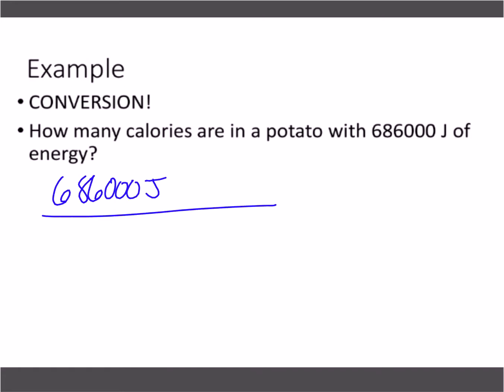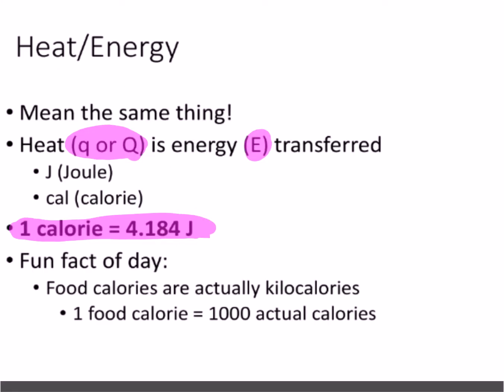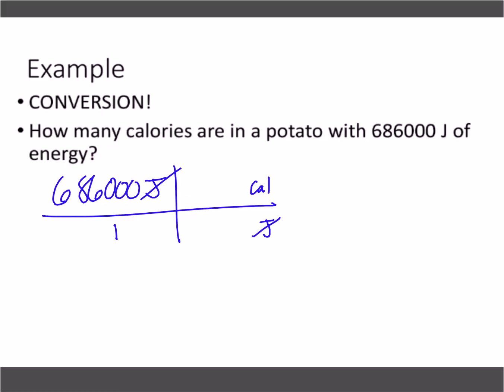So we've got joules. Okay, we're trying to go from joules to what? Calories. Where does joules have to go? On the bottom, right? Because we're going to cancel it out. On the top then would be calories, CAL. Joules are canceled out. Now, go back to that conversion factor that we had. 1 calorie equals 4.184 joules. Go ahead and do the math. When you do the math, how many do you get? Should be a big number.